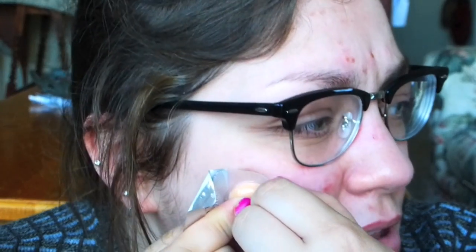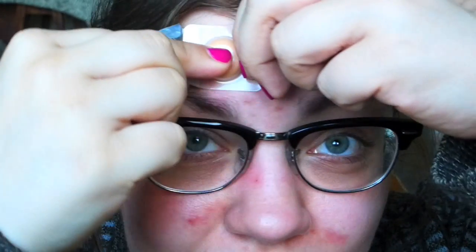Okay, there's no way I can just rub this on my face, although that would be easier. So, finger? Actually, Benefit, this was a bad idea. Can I do this? This is kind of working. Oh, but it feels like I'm getting a lot. Okay, it kind of feels like I'm rubbing butter on my face, which isn't the worst thing. It's not the best, but, okay, so it felt like butter, and now it feels like a soft thing.